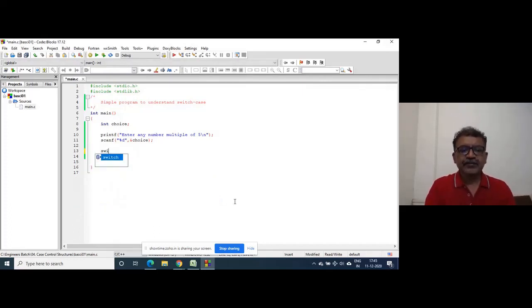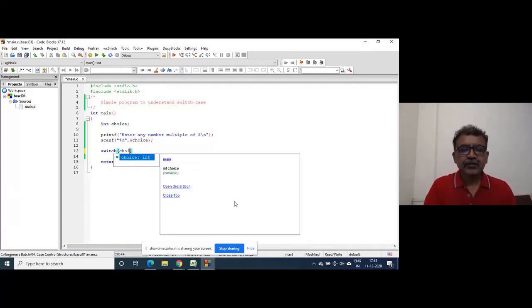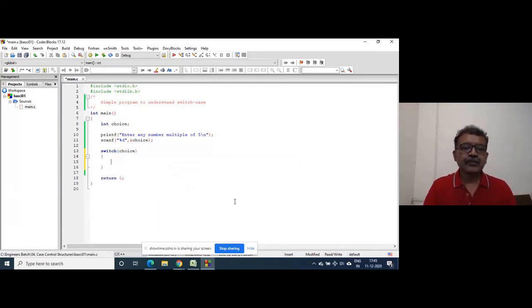So instead of this, if I write switch choice, followed by brackets, I will write case 5. I will write printf, you have entered 5.